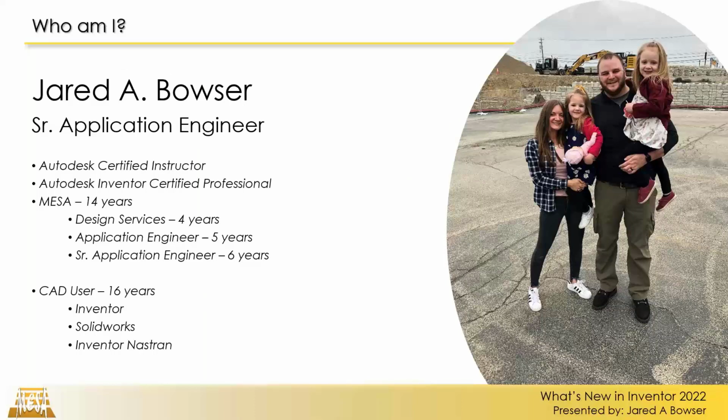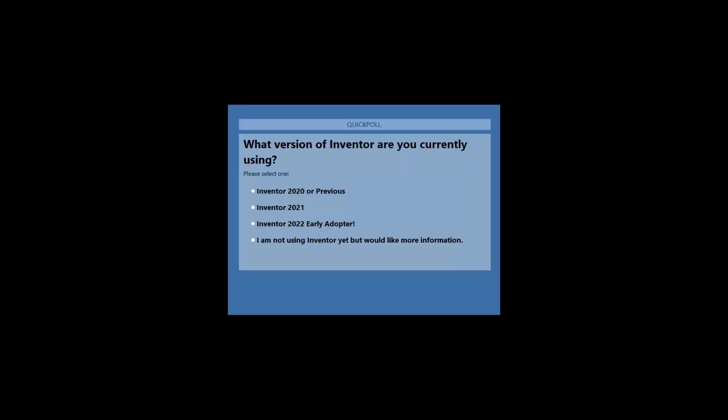All right, before I get into the Inventor stuff, I did want to throw a poll up real quick. I usually ask this at the beginning of this webinar every time. It should be popping up now. What version of Inventor are you currently using? Maybe you're an early adopter who's already on 22. Maybe you're still on 21 or even a previous version. We'll let this poll run for a few more seconds.